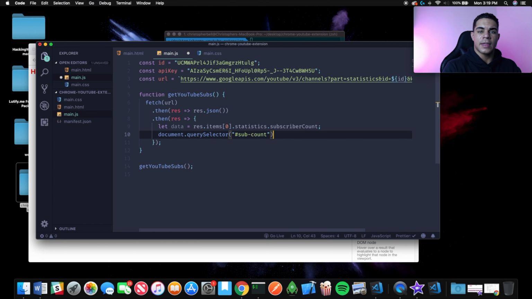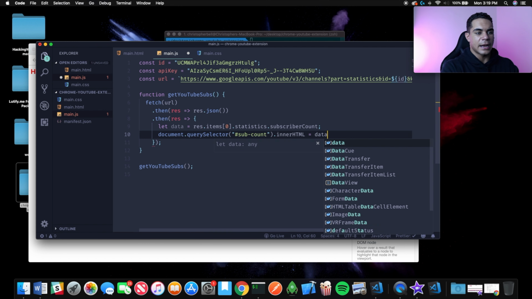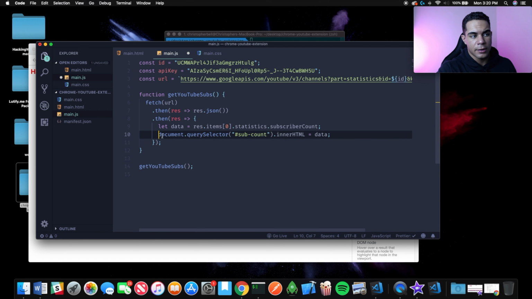And we want to turn the HTML of that H1 into that number we get back from data. So dot innerHTML, HTML is all caps, equals data. And that is it right there. document.querySelector, inside that hashtag sub-count, .innerHTML, and we're going to set that equal to data.